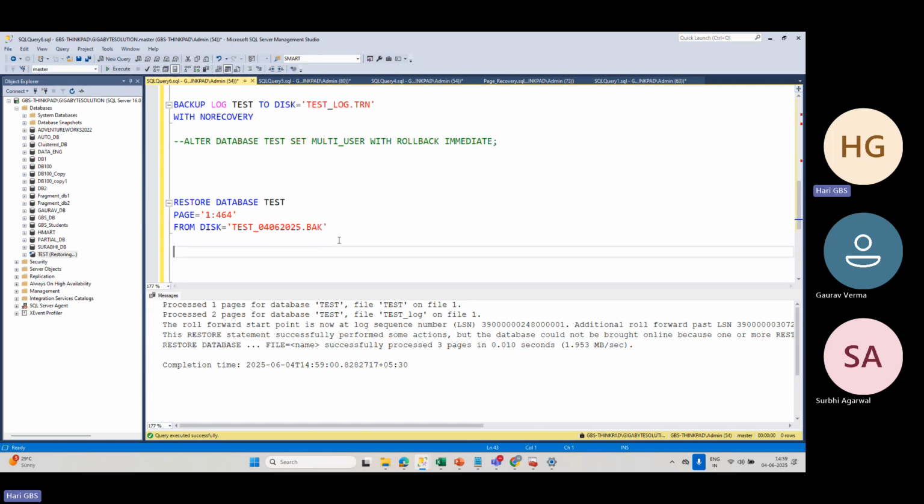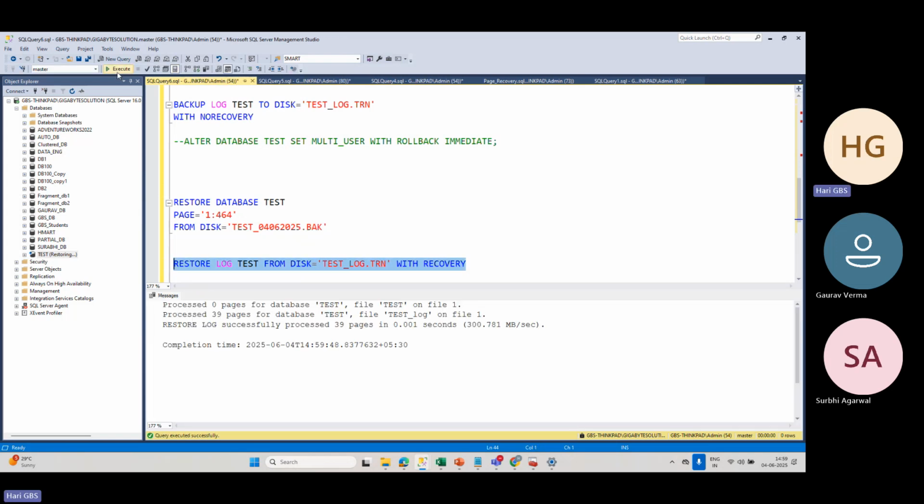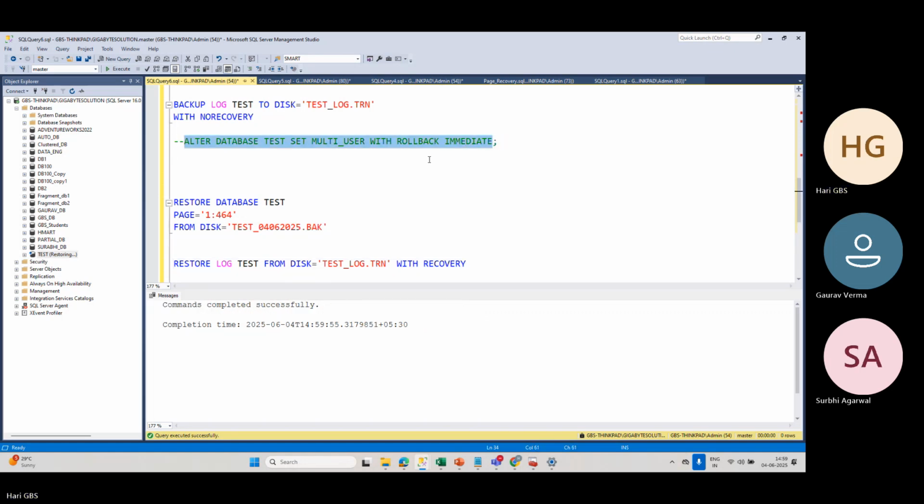Fine. Now let me restore this backup file: RESTORE LOG test FROM DISK WITH RECOVERY. Execute this, then completed. Now execute multi-user, then completed. Now check this out. The test database came online.